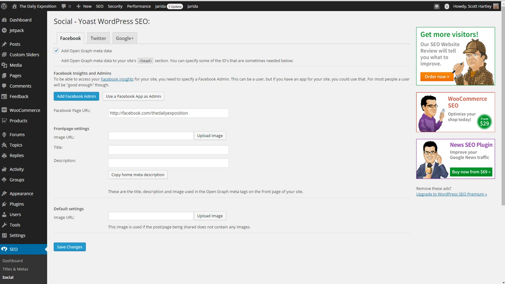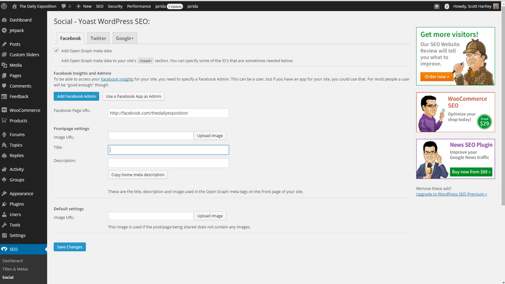The default setting is: if there is no image and someone shares your post, it will show this image. Sometimes on certain themes it can cause issues where it will only show that image and ignore featured images, but depending on where you got your theme and how well it's coded, this should be no issue. Make sure you include your description, your title, and your image URL, or else it will just pull the automatic one set in there.